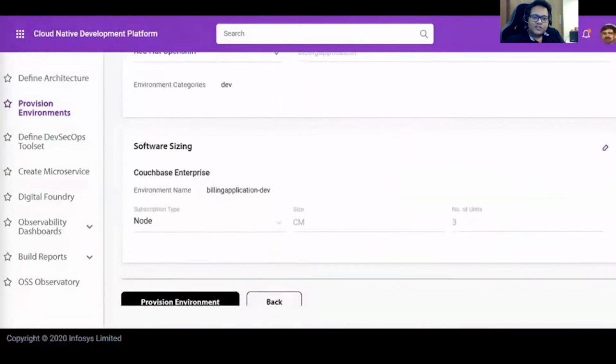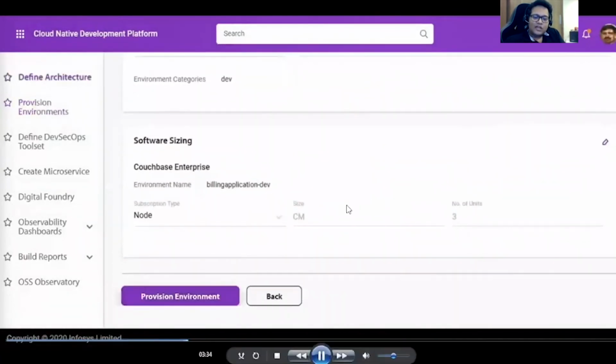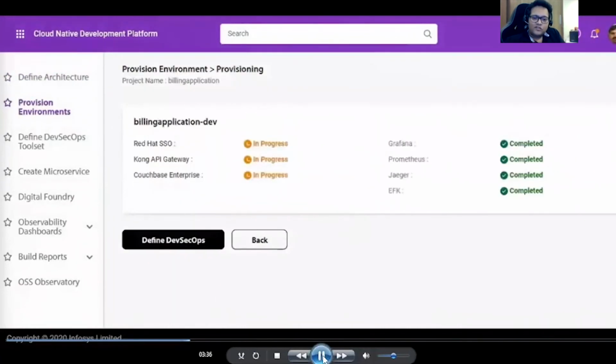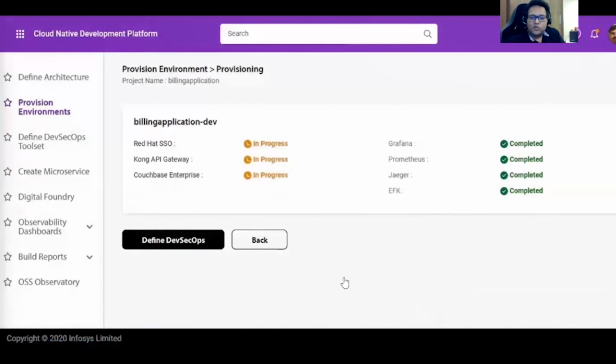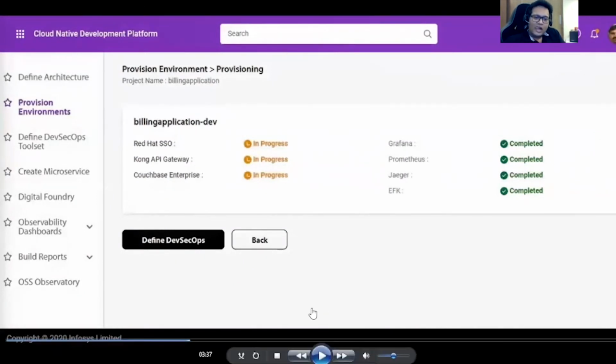At the end of this, through a very simplified workflow that you have seen so far, it is literally a matter of minutes that you're able to provision all the software that you had selected. Considering the skills required and the complexity, this typically can take several weeks, which is what we have seen in our client engagements without such an automation.